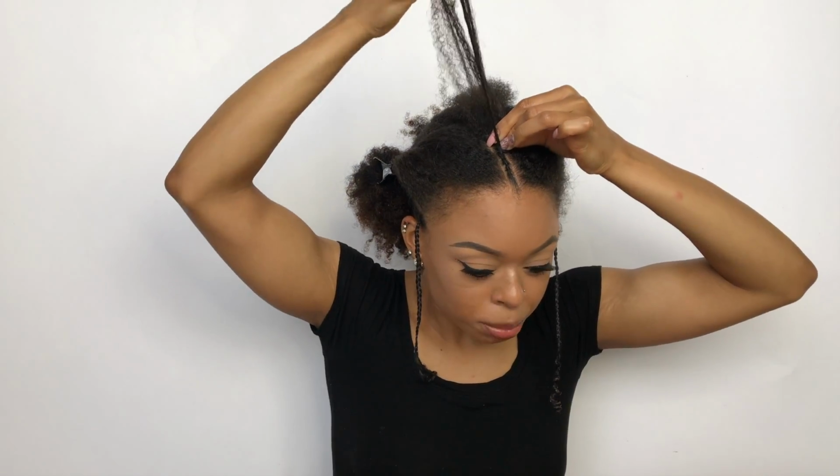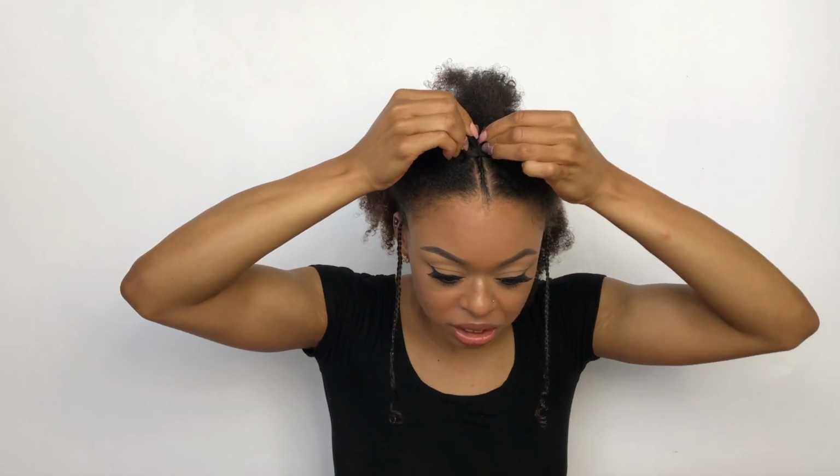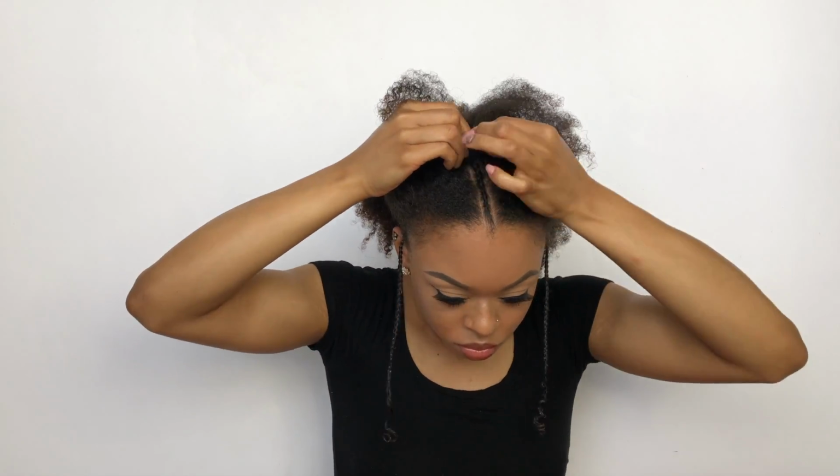The reason why I parted the braids so skinny is because my hair is really thick, but also with this style, I want the braids to be small, at least the one going down the middle. On this braid, I am going to put a small black rubber band just because I'm not going to braid it all the way to the end and I don't want it to come out.